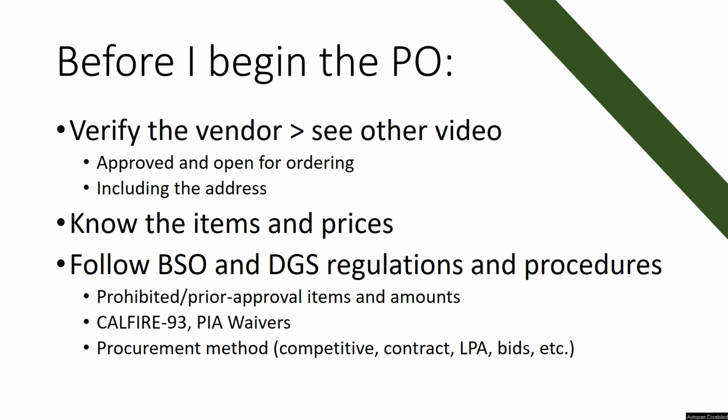For example, if I am buying some lockers and I need something different from what PIA produces, I must complete a PIA waiver and get it approved before I begin the PO. In fact, I will need to scan it to PDF format and attach it to the PO I create, because those who approve my PO will need to see it. Once I am prepared, I log into Fiscal to begin creating my purchase order.